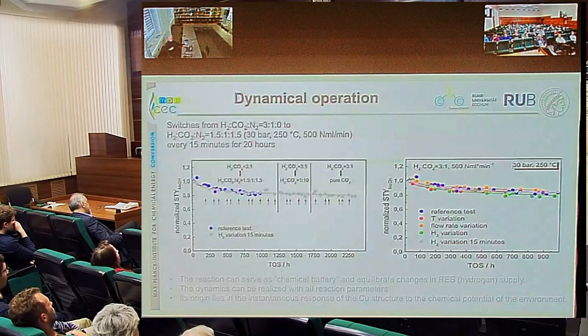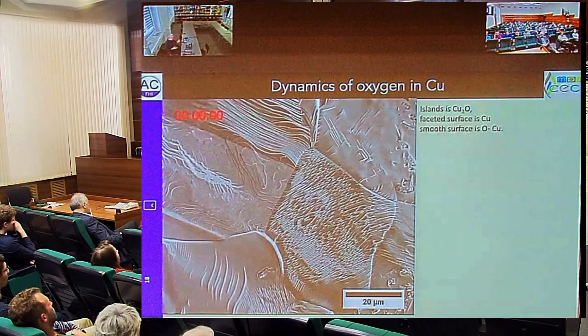Now, is copper capable of having such a dynamic? Because you can ask the question, if the zinc oxide is sitting on top of it, can I find the edge if it ever moves away? And the only answer is there must be a problem with the interface between copper and zinc oxide, and copper itself must have the capability, when the chemical potential is changing, to, in inverted commas, liquefy its own surface. And that is indicated here.